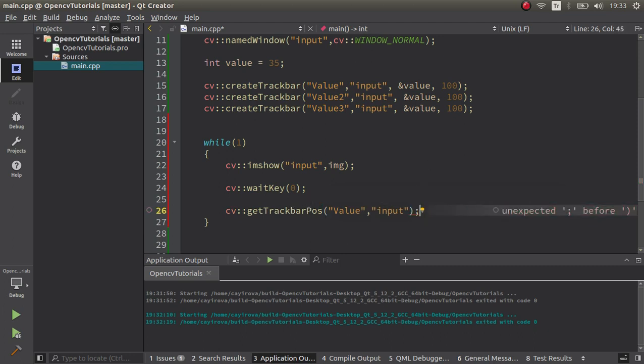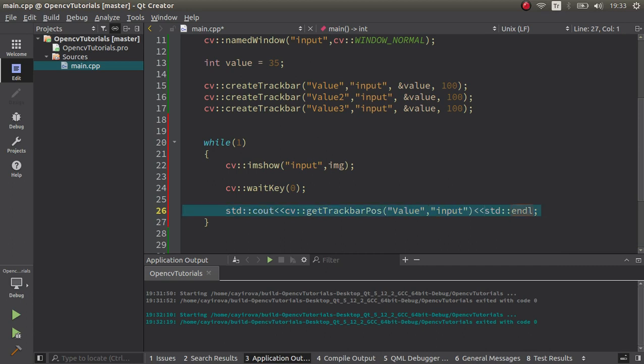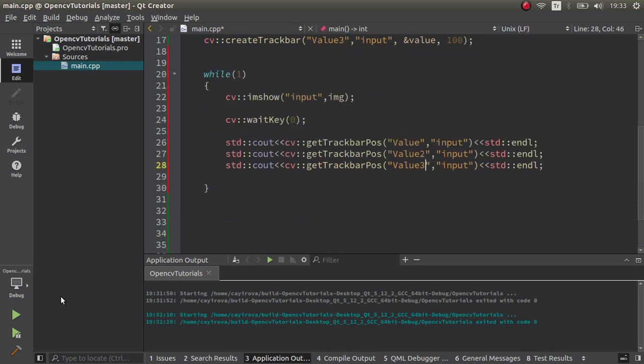The return type is integer, because we already learned that when creating a trackbar, the value of the trackbar is what we get. Let's write it to the console so we can see how it's working, and do the same for the other trackbars, value 2 and value 3, and let's see the result.